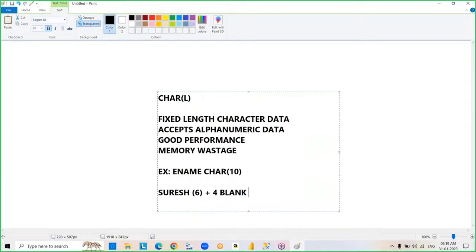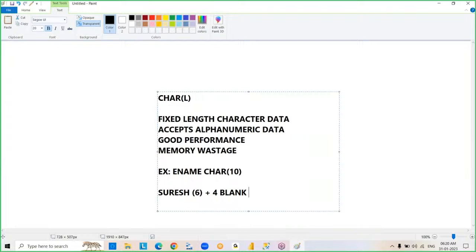If it were occupying only 6 bytes, then no issues. But it is occupying 6 bytes for the data we inserted, and the remaining 4 bytes go for blank padding. And that is a problem. Because of that reason, some data loss will be there when working with this data type.